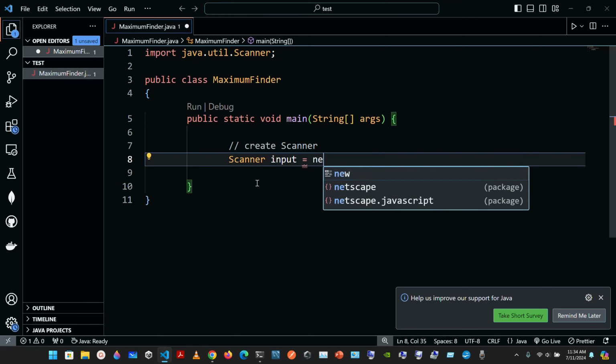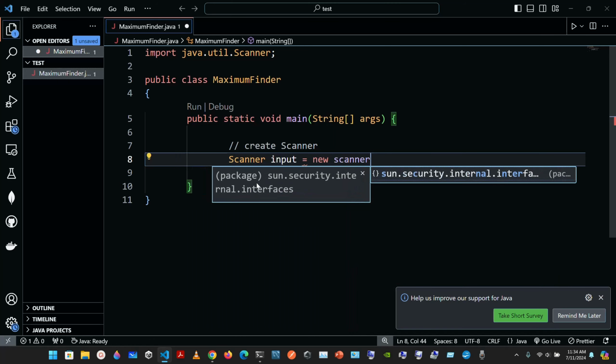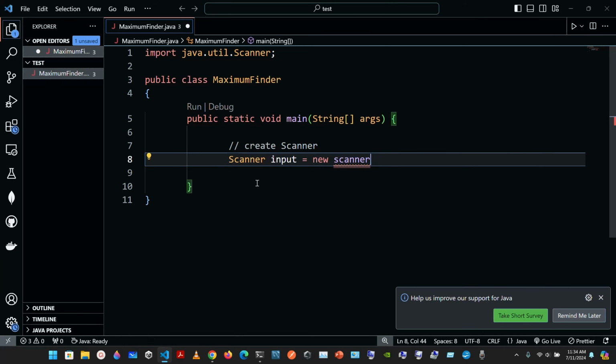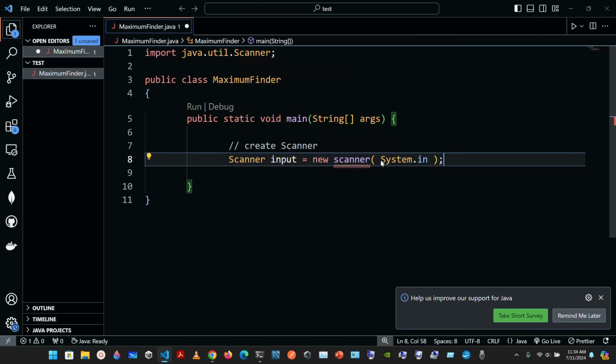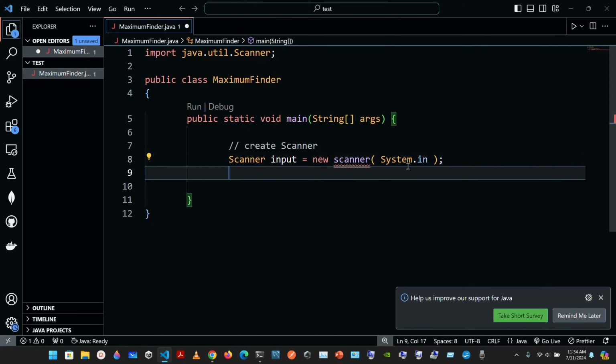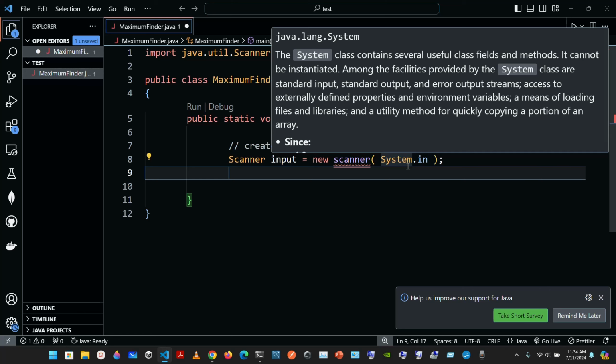So we're creating a new Scanner, and we're going to place it inside this variable named input. Now we're going to have System.in. You need to put System.in inside the parentheses for this to work.